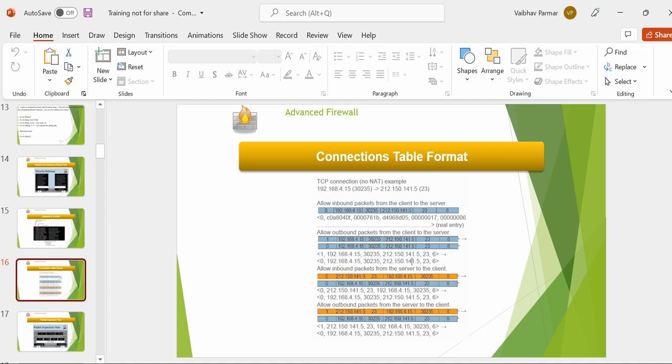If you look closely at this slide, there is a symbolic link which provides six tuples of the connection we want to pass, and there is an indication with the help of the arrows, which is actually the pointer to the tuples of the real entry in the connection table.